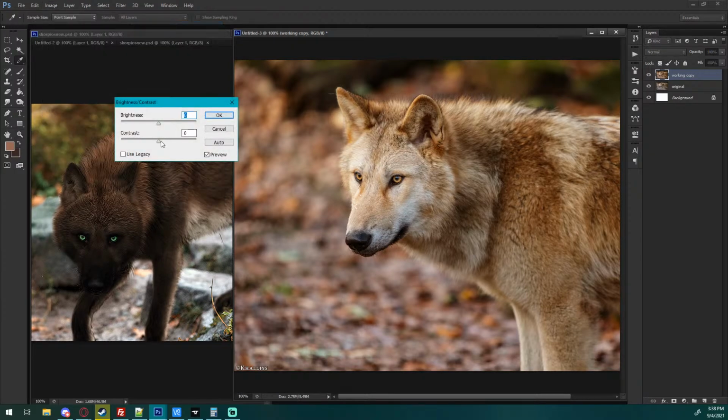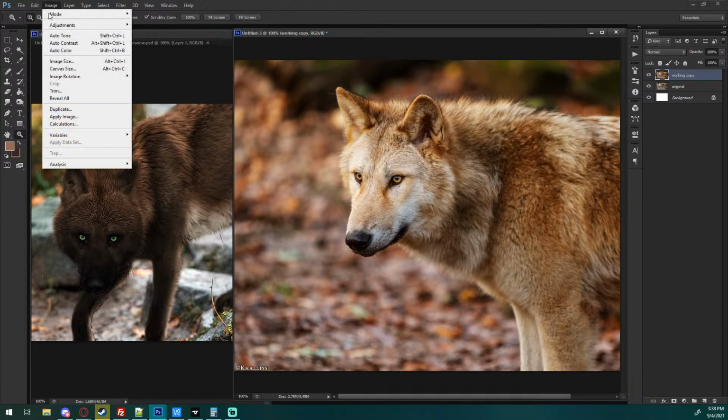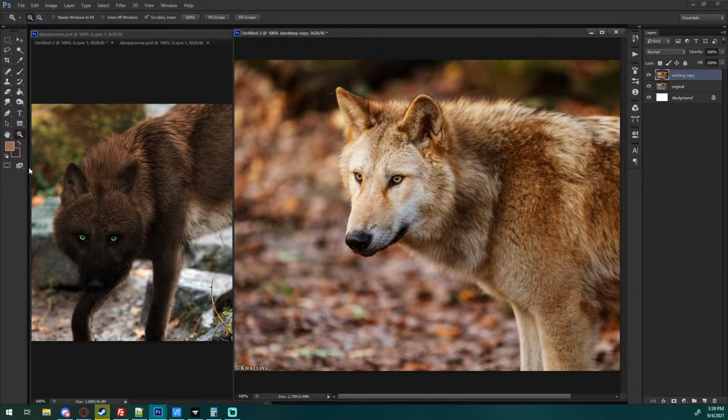So we're going to go back into our contrast. We're only going to turn it up a little bit because the curves seem to do the same thing where it overexposed the face. So we're just bringing in some contrast, making some of those details pop a little bit more, and then we'll click OK. Now we're done for the most part making any adjustments before we even start our manipulation. But that's the thing, you have to make some adjustments before you continue.